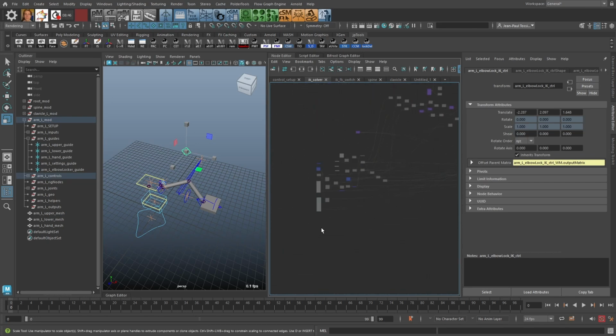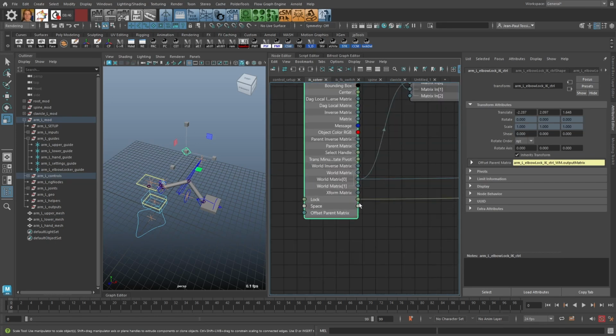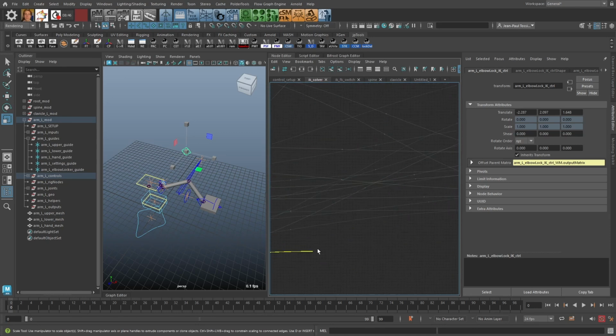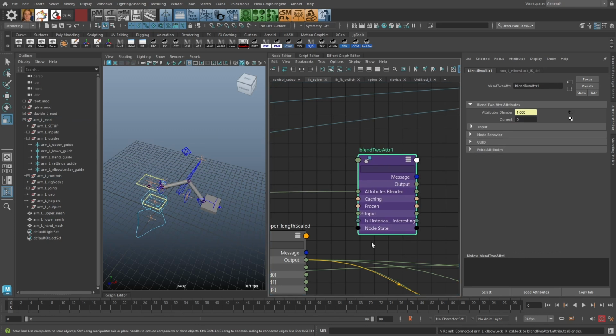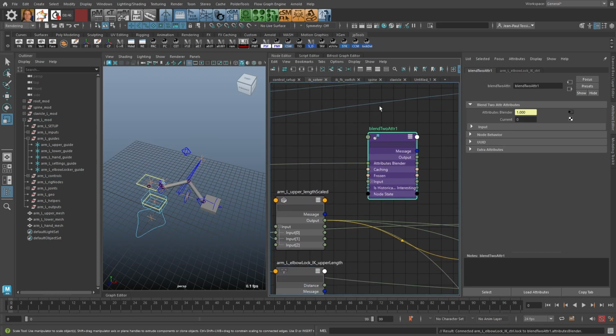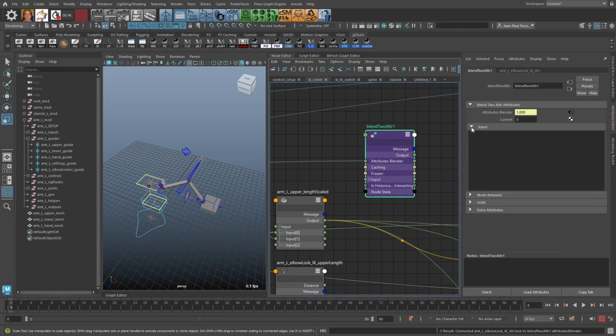So let's go here and take the lock attribute, the float value, and plug it into the attributes blender. And for this node, it's the other way around compared to the blend colors, because when the attribute blender is set to 0, it will take the first input, and when it's set to 1, it will take the second input.